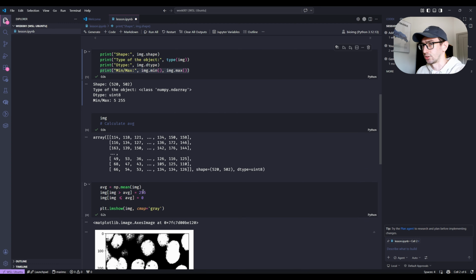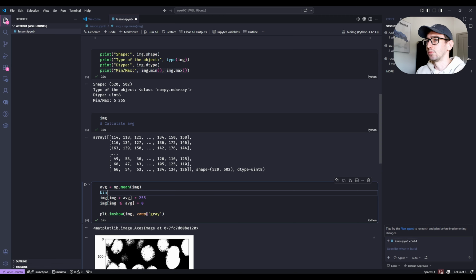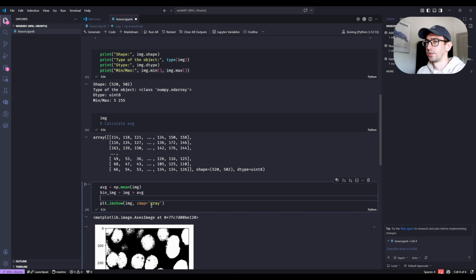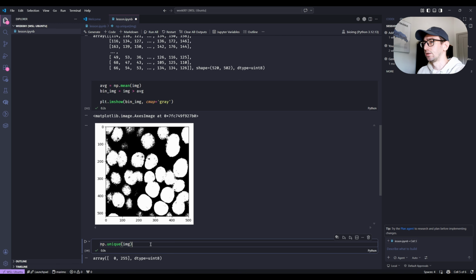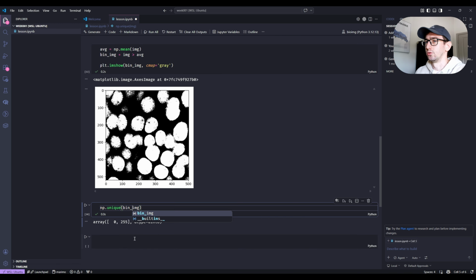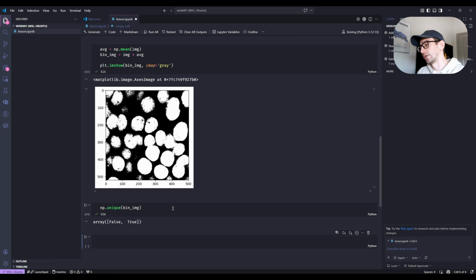So I would create, for example, the binary image. I would call it binary image. And in a numerical Python array, the beauty is that you can right away use image is greater than average. Let's remove this part, and then we have binary image. So let's just substitute image by binary image. So the result is identical. In case we execute binary image, we will get that there are two values, false and true.